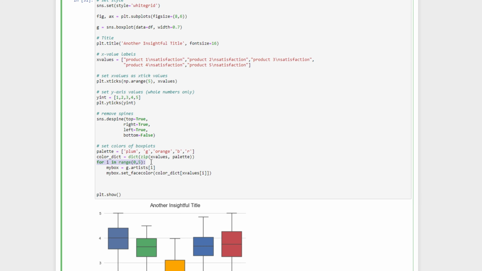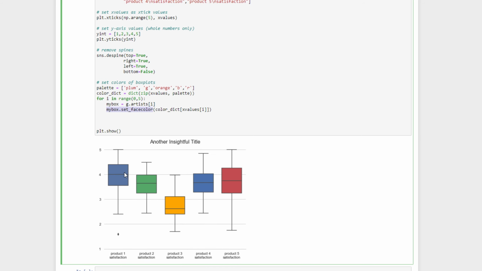And then what we're doing is actually assigning those colors to each of the box plots by creating a loop. And then what we do in this loop, for each key in the dictionary, we'll assign the value to the face color of our box plot.